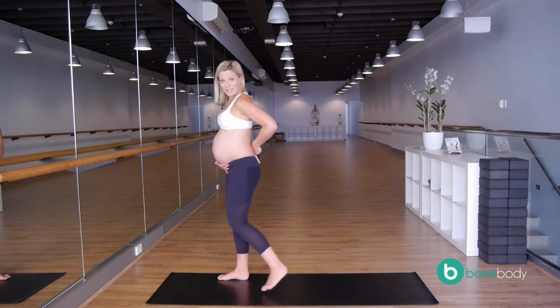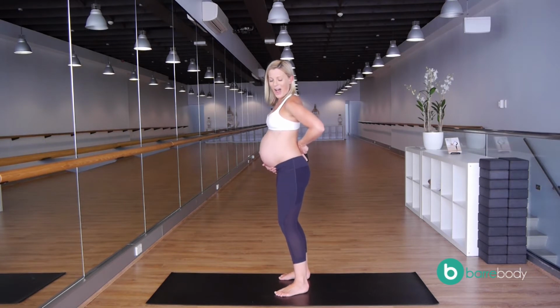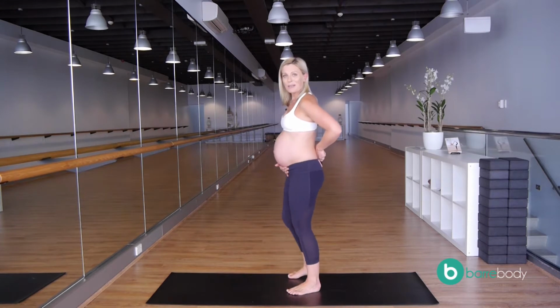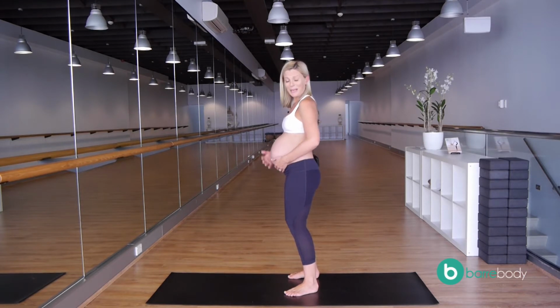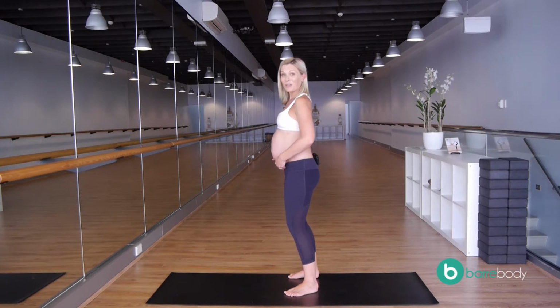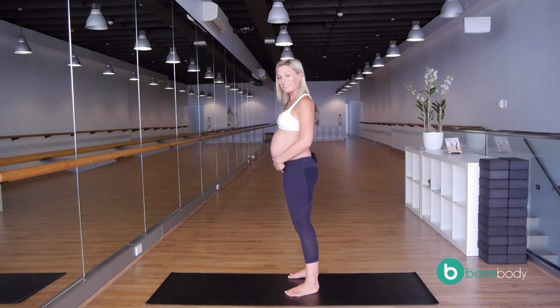What often happens in pregnancy is pregnant ladies like to do this. I know that in the early pregnancy, I certainly found myself doing it. I think it's partly because you want to say to everyone, hey, I'm pregnant, I haven't just eaten too many pies. But really, what you want to do is think about drawing your lower belly upward and inward. This is activating your transverse abdominis. Really important to keep these strong throughout pregnancy.